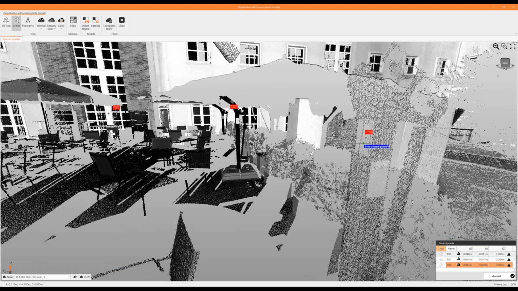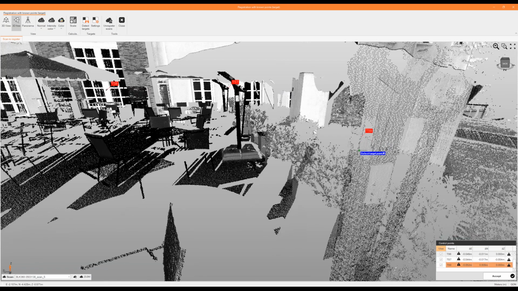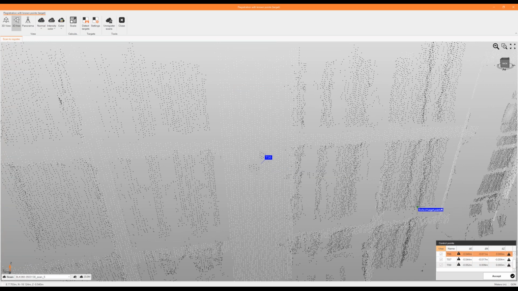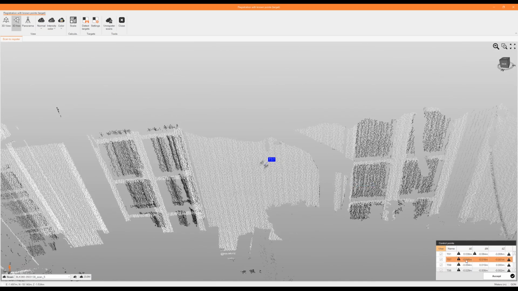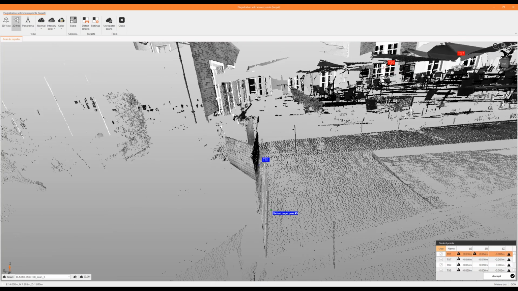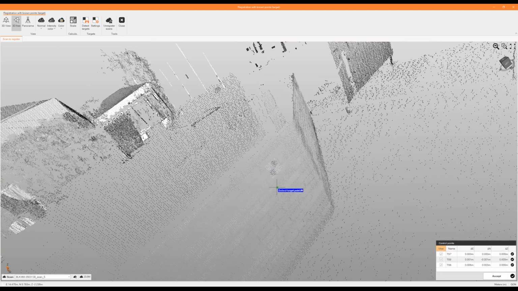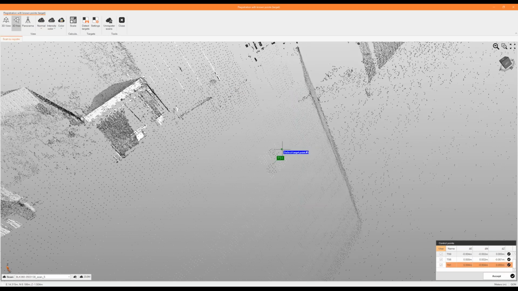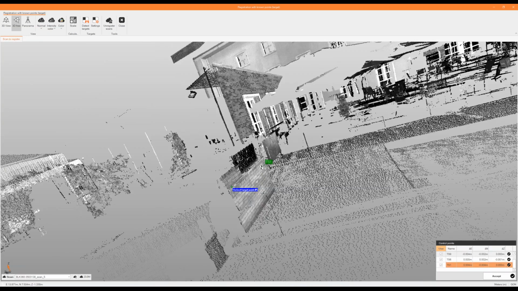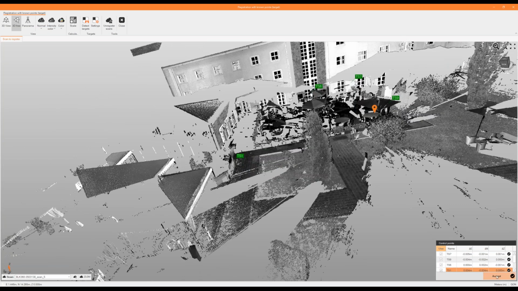Okay, the worst accuracy is there. Yes, this is not correct. Here we are. So in that case, we used 4 targets. Yes, I want to accept this registration.